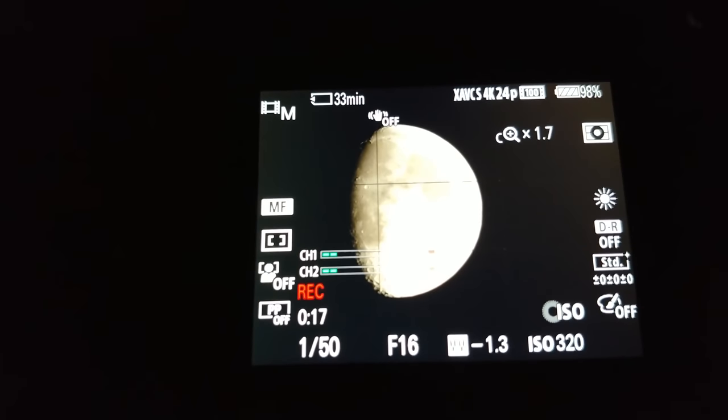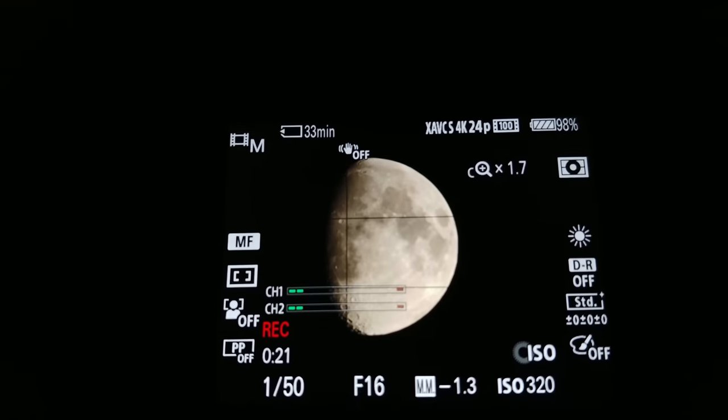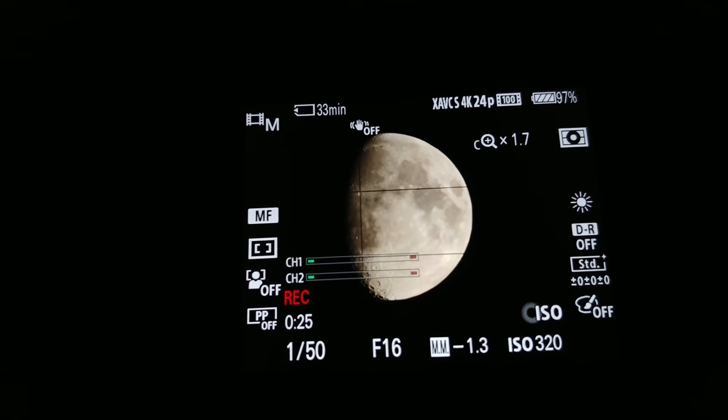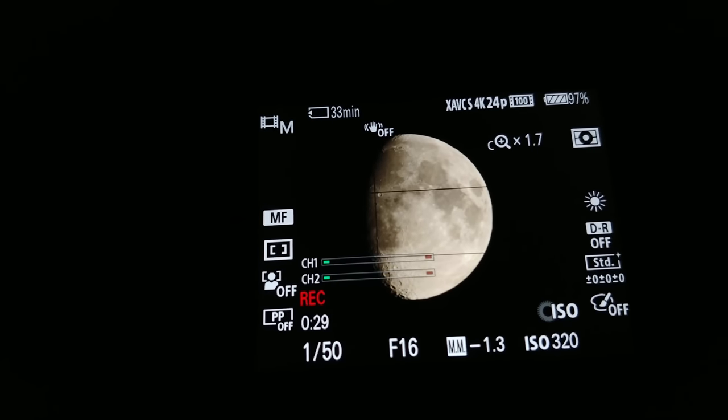Hi guys, so I've got it all set up. I've also got Clearzoom. You'll see 1.7x. That's Clearzoom, Sony's feature that allows you to zoom in even further. So my 1200 millimeter now becomes almost like 2000 millimeter.